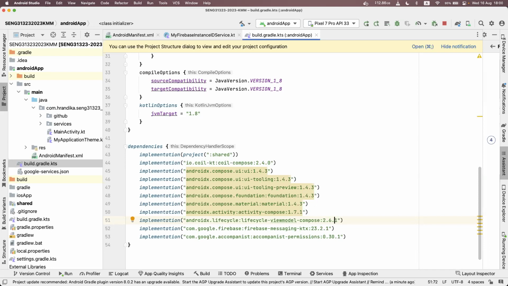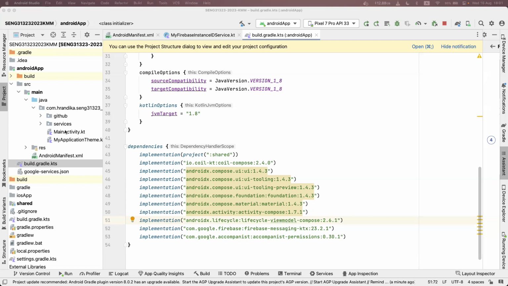Otherwise, it is not useful. The earlier versions do not need this permission. So we need to check explicitly whether, okay, are we in this version? If we are, then we need to show the dialog in order to make this happen.